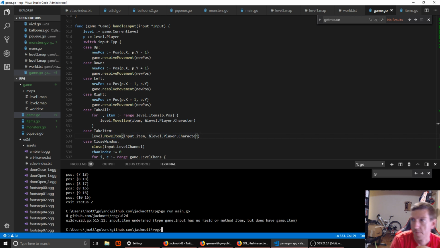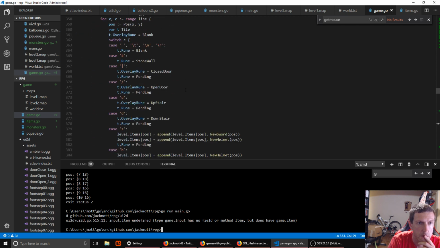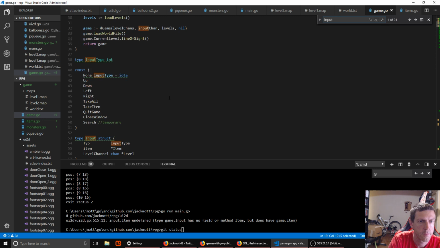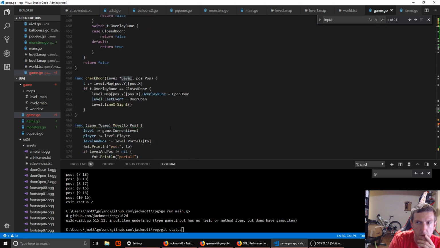See if that all works. Input item undefined. That should be capital.